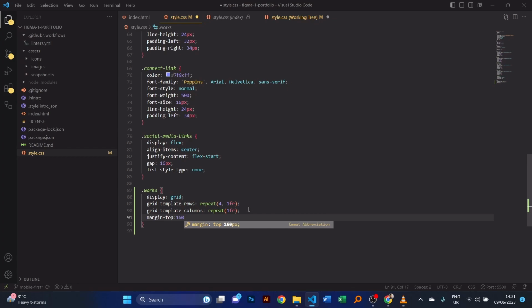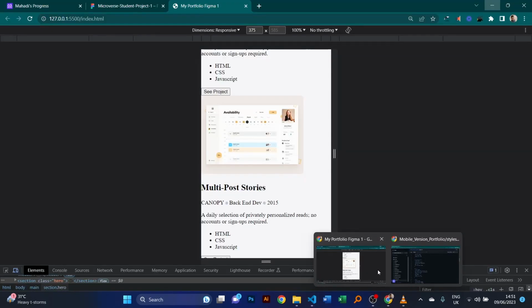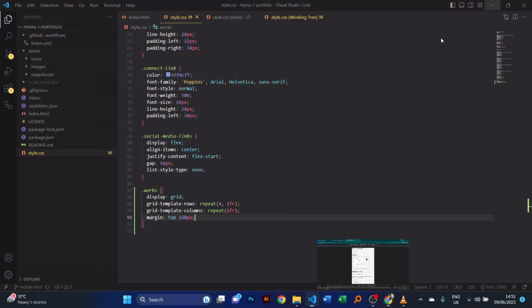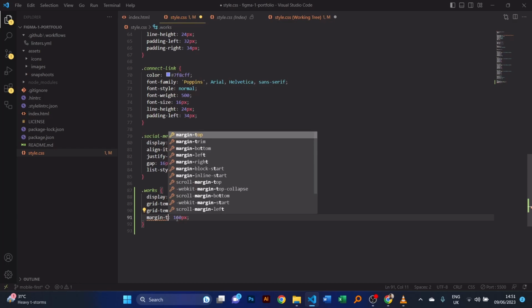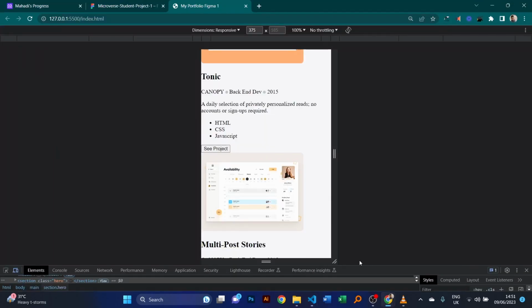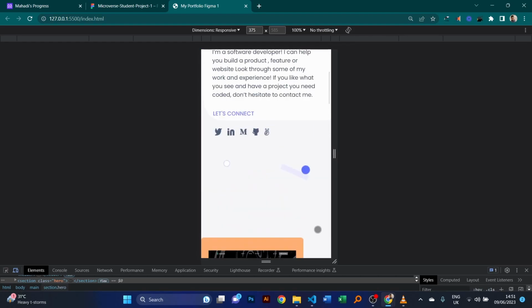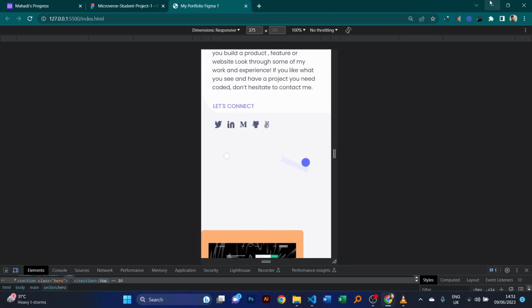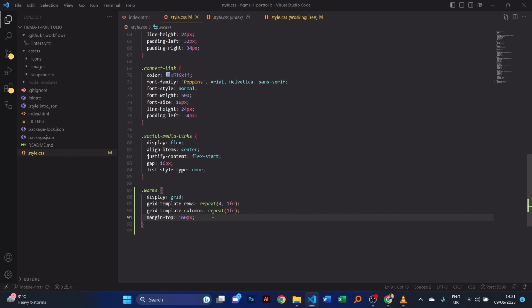Margin top 60 pixel. Okay, let's not use margin top like this. Use margin top like this, 160 pixel. Okay, it has created the distance from that section.